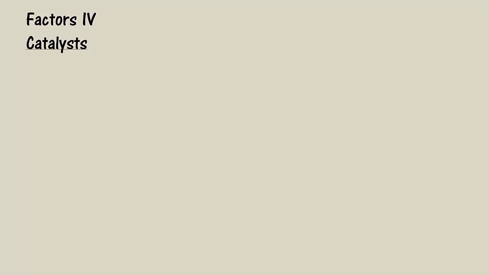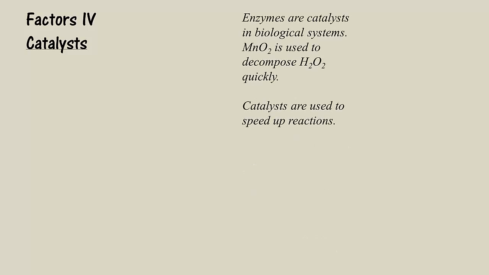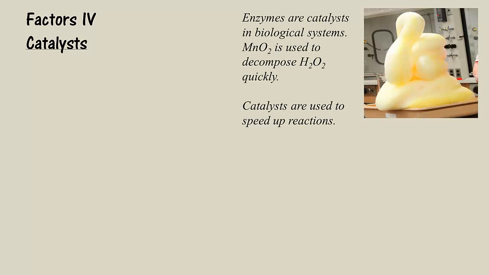The final factor is using a substance which we call a catalyst. Enzymes are biological catalysts and we often use manganese dioxide to catalyse the decomposition of hydrogen peroxide to make oxygen gas in experiments. And if you haven't seen this before, I'm sure you're likely to very shortly, as the typical elephant toothpaste, which is a decomposition of hydrogen peroxide, using some detergent to make an awful lot of foam really fast. Note, catalysts are always used to speed up reactions. You can't use a catalyst to slow them down. So what is it?